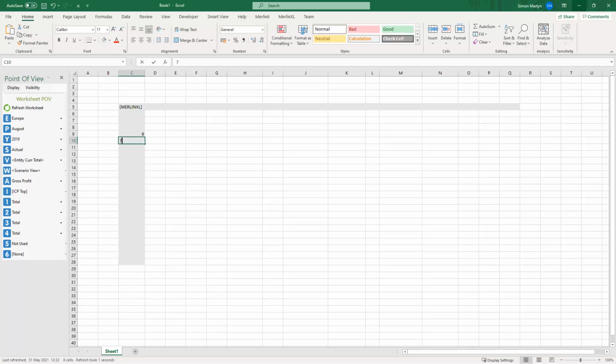And the member labels for the row headers can be typed in the same column as the Merlin Excel corner keyword. And similarly for the column headers, the first member label for a column of data must start in the report header cell. And when the data is refreshed, data is placed at the intersection of the row and column headers.